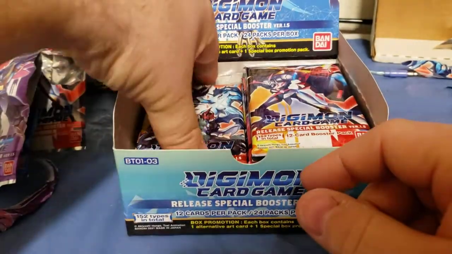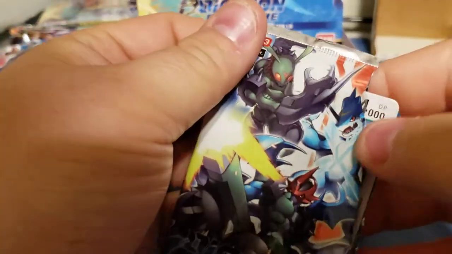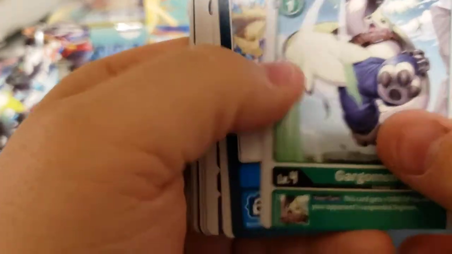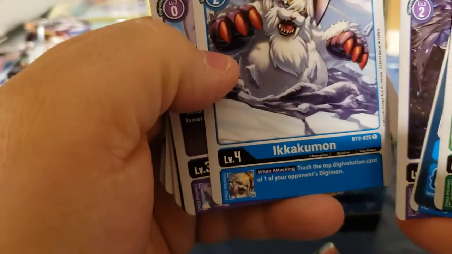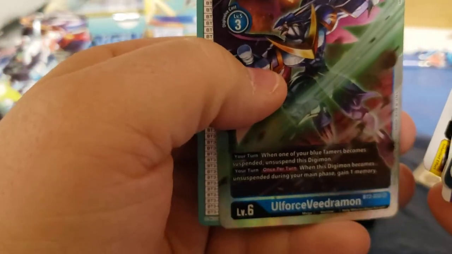Fourth pack on the left. That top part a little bit more. There we go. So we've got Gargamon, Arctic Blizzard, Mega Seedramon, Sabredramon, Ikakumon, Gazingmon, Candlemon, the Ray of Victory, Gatomon, Bergermon, Rise Greymon, and Ultra Force Vedramon.